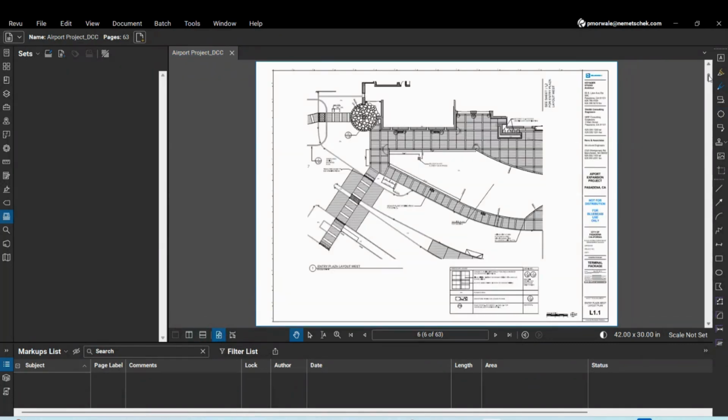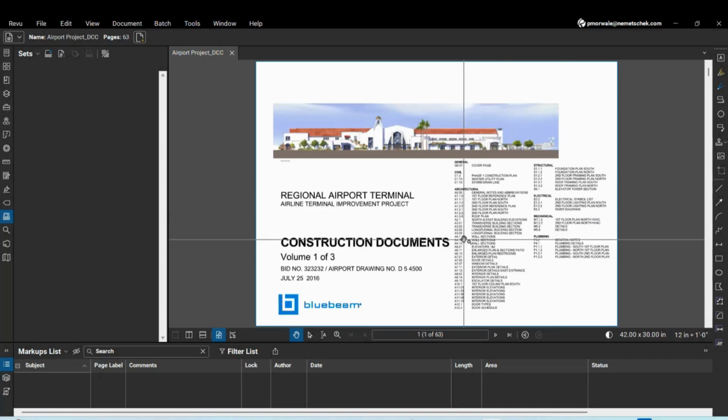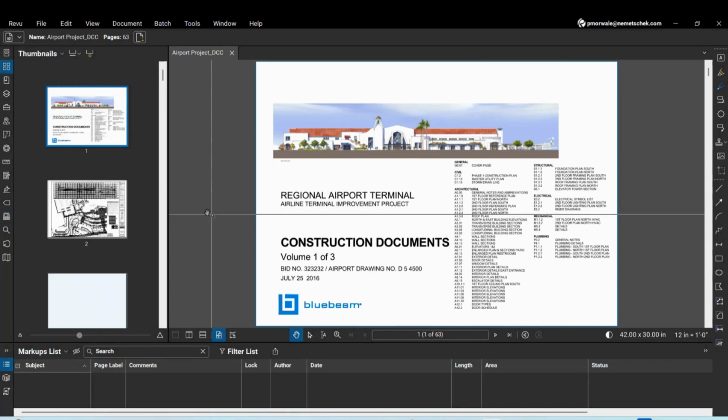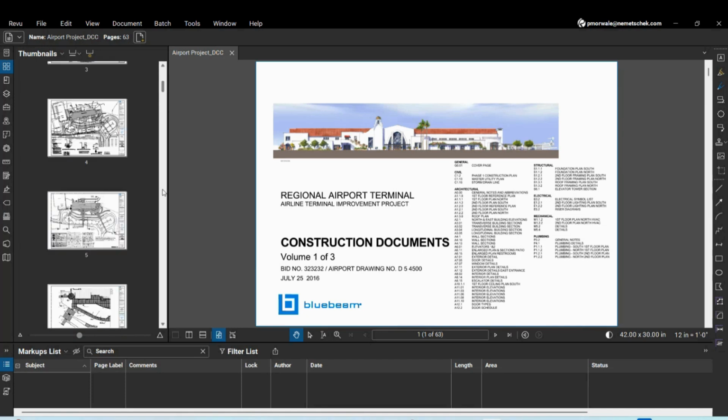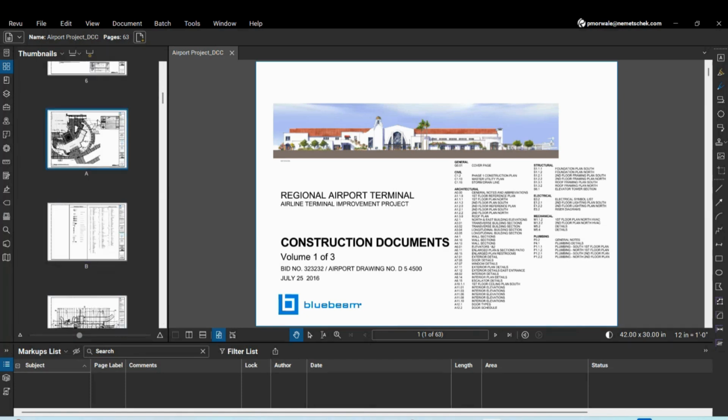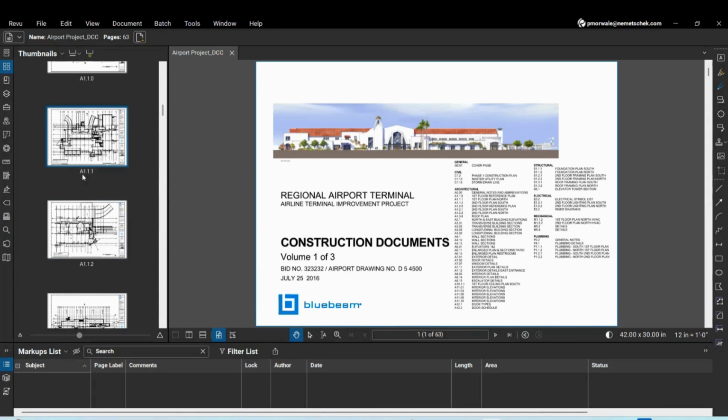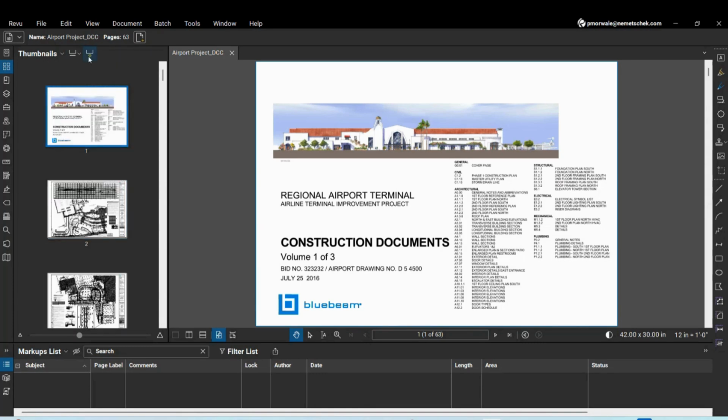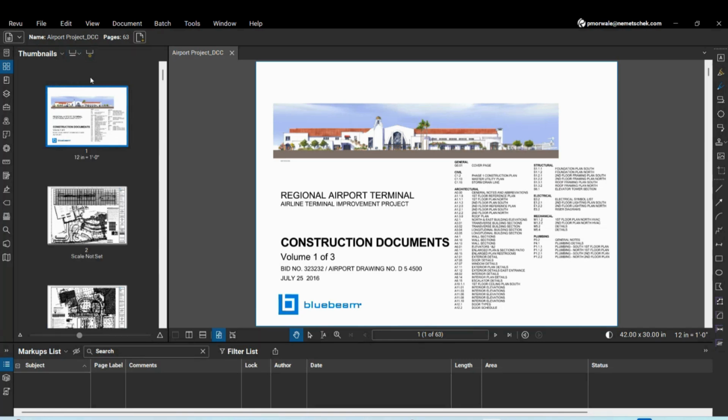And now the first thing that we will do is see how we can apply the page labels. When you open any such drawing having lots of sheets, you can see only a sheet number or some numbers mentioned over here. Generally, you may find a page label along with some scale.